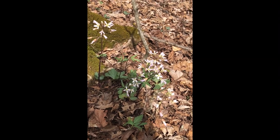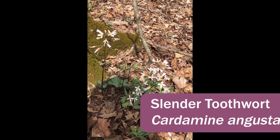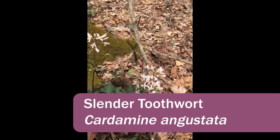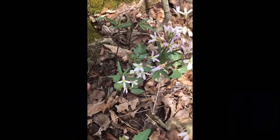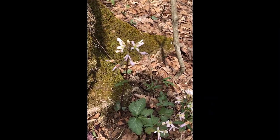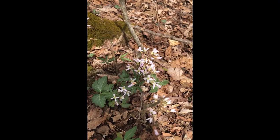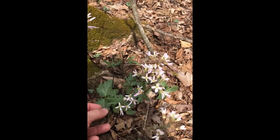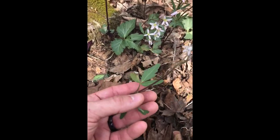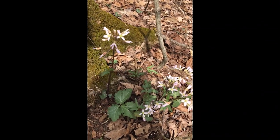I've stopped in the woods on the way to the next glade opening to take a look at a toothwort. This is Dentaria heterophylla, also known as Cardamine angustata. You can see it has large basal leaves that are trifoliate, present while the plant is still flowering. It has classic mustard flowers — four petals with six stamens — usually in a light purple or white coloration. The size difference between the basal leaves and the upper pair of stem leaves is part of what identifies it as Dentaria heterophylla, also known as Cardamine angustata.